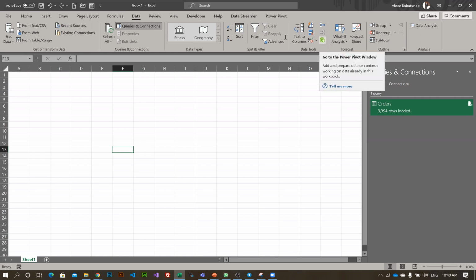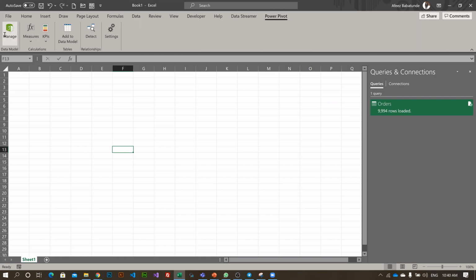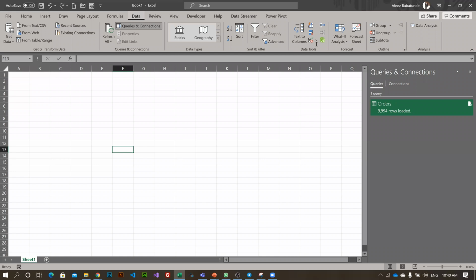I can click on this, or come to my Power Pivot and click on Manage. Either of the two will take you to the same place, and it will open up another window for you. So now let me go to Power Pivot here. Can you see it's coming up?